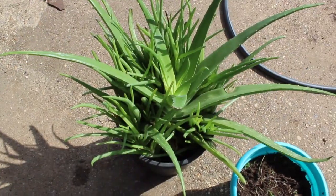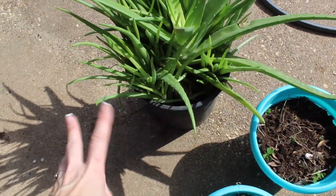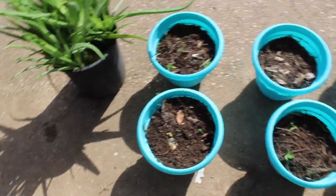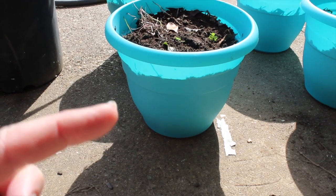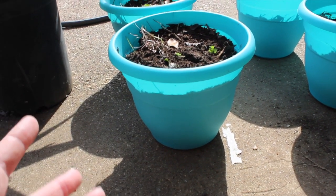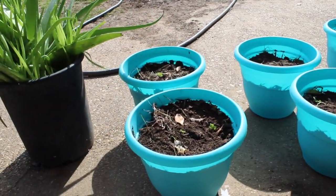All right, so this is my awesome aloe vera, which started out as just this one big one and has put off a lot of pups. And these are six little pots that I got from the Dollar Tree, so they were just a dollar. I filled them about a quarter full with hay, and then the rest was just some topsoil from around the house here in the yard.